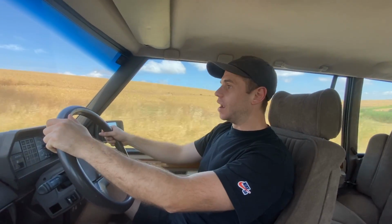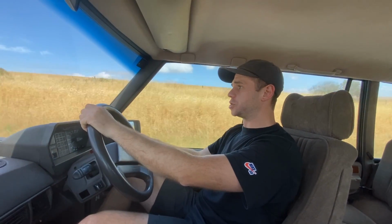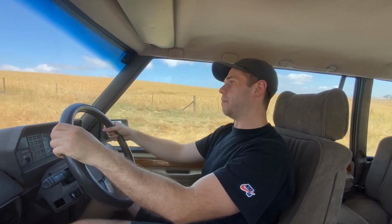So this 3.9 litre V8 engine produces 178 horsepower and around 300 Newton meters of torque, which is pretty good. I think it's almost 180 horsepower for 1989. Look, this is a very big car. It's not small. Even though the body is made completely of aluminium, it's a much thicker and heavier aluminium than we know nowadays.